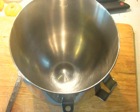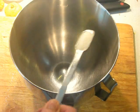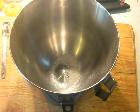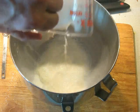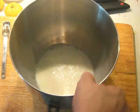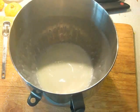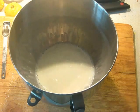First, get it hot. This is the mixer bowl for the stand mixer. I'm going to add a teaspoon of sugar to this, and I'm going to add the milk. The milk was actually microwaved for about 45 seconds. It's a little bit hotter than I actually want it to be, but it's easier to cool it off than it is to get it hot again.